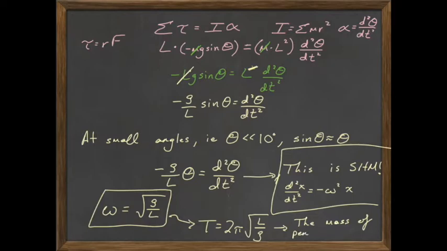But notice the important concept here: there's no mass in this equation. That means the mass of the pendulum does not affect the period of its swing. The only things that affect it are how long the string is and what the gravitational field strength is. You remember on your quiz, we had a question about moving an oscillator to another planet. For a mass on a spring, it wouldn't change the period because that only depends on how much mass and how much spring force. But if you're swinging a pendulum and I move it to another planet, that will affect the period because it depends on the planet's gravitational field.